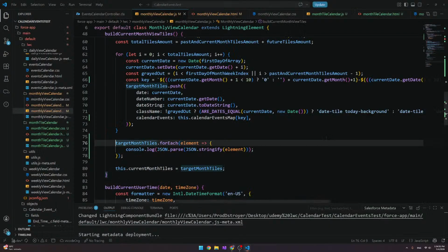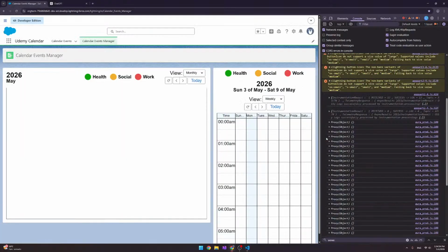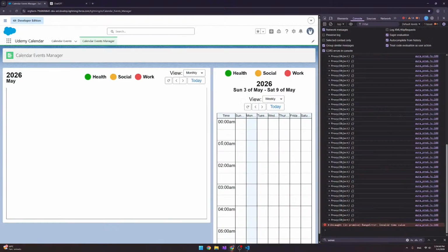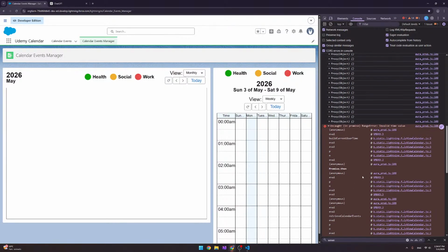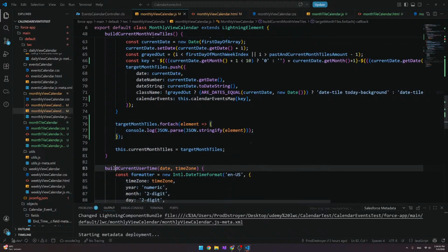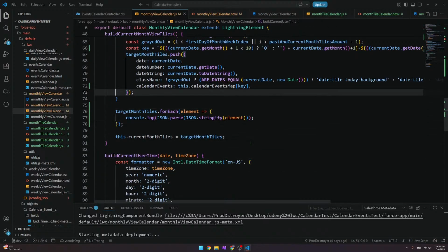Invalid time value? Is that what you mean? This is very weird. Element, JSON stringify, range error. What is this range error? Build current user time. So I gave you an invalid time value.